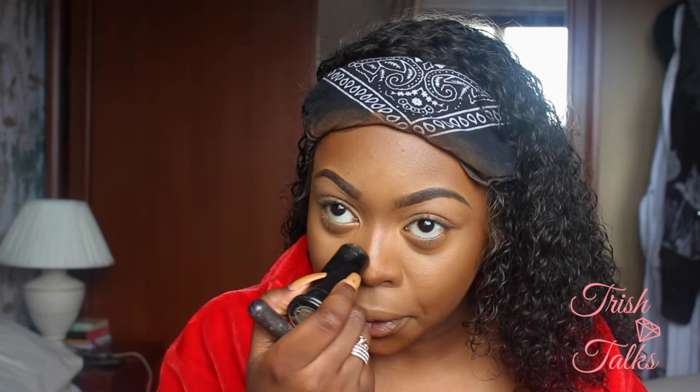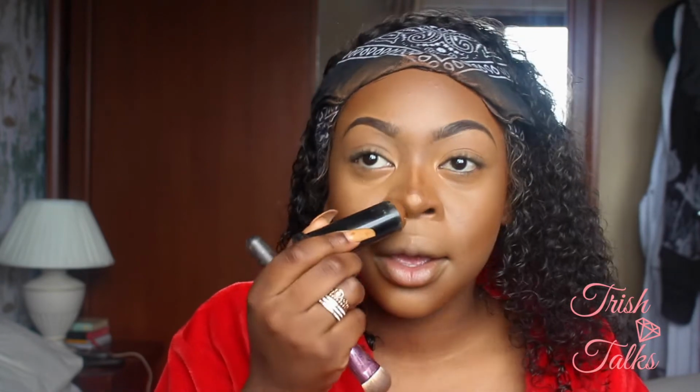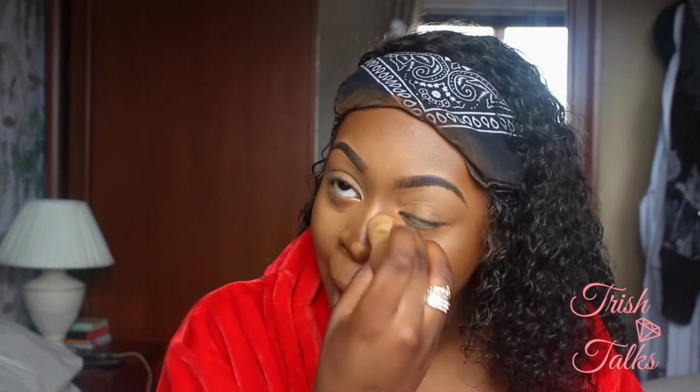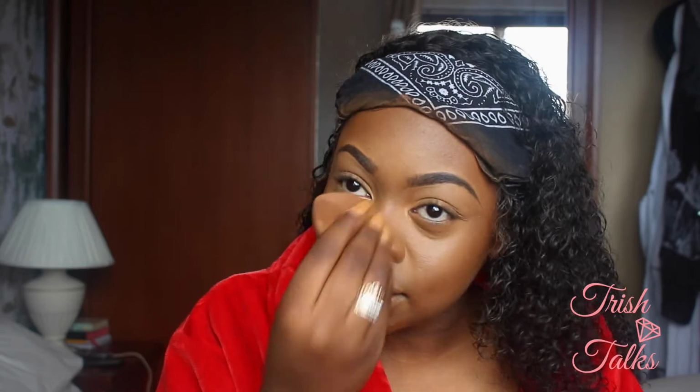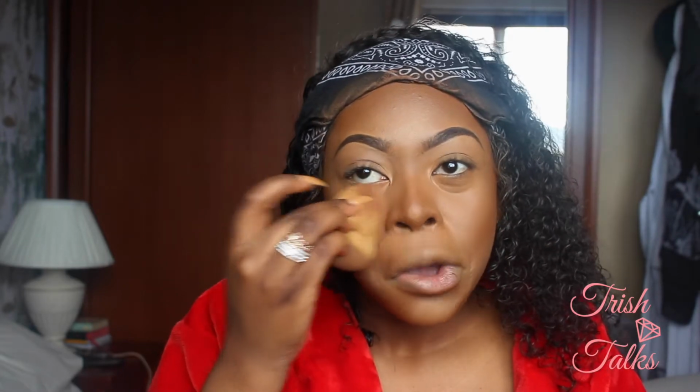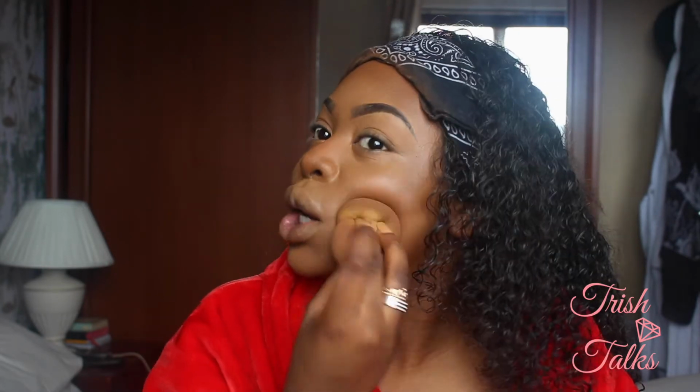Blend, blend, blend. And I forgot to do this, but I also like to, in that gap, contour your nose, so right there. I love this kind of contoured nose. I don't know who I saw it on, but I'm obsessed. And now I just blend, and that little dot is the last thing I blend. So you want to just keep blending. You don't want any really harsh lines except from this section, but everything else should really be blended seamlessly.